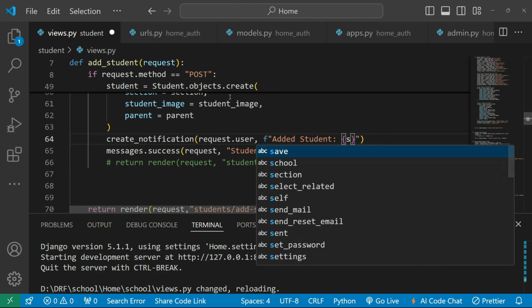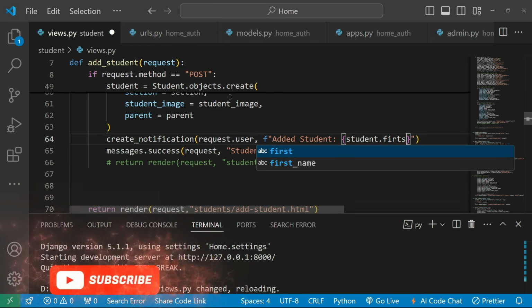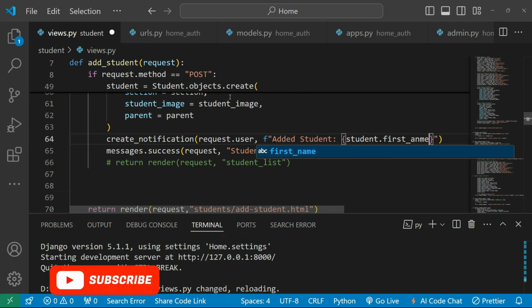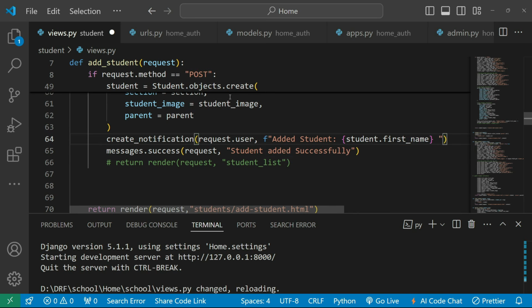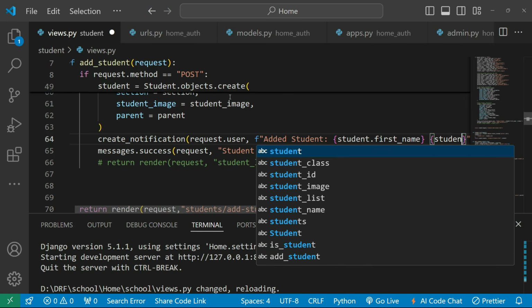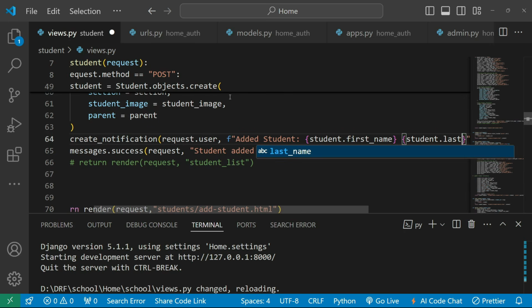So right here is student.first_name, and also write the last name. So student.last_name.